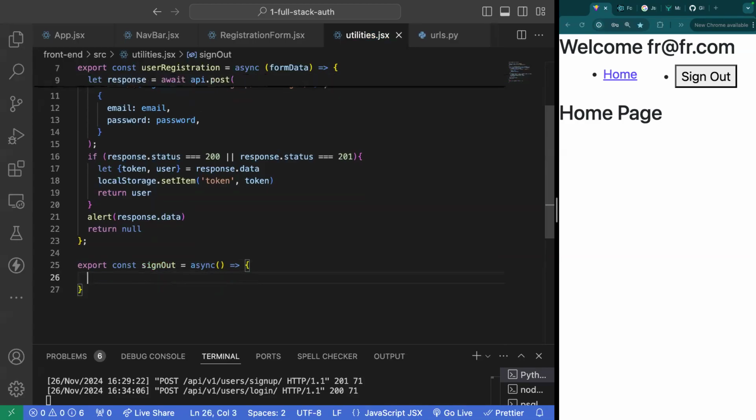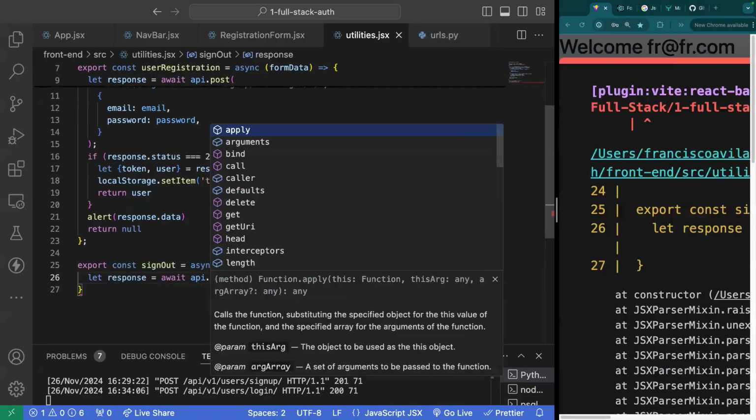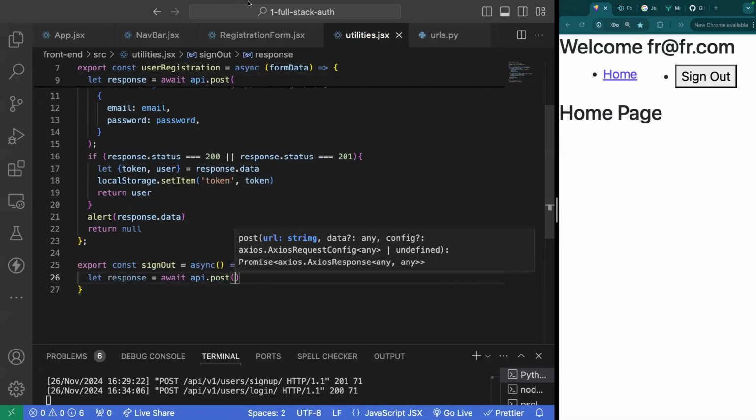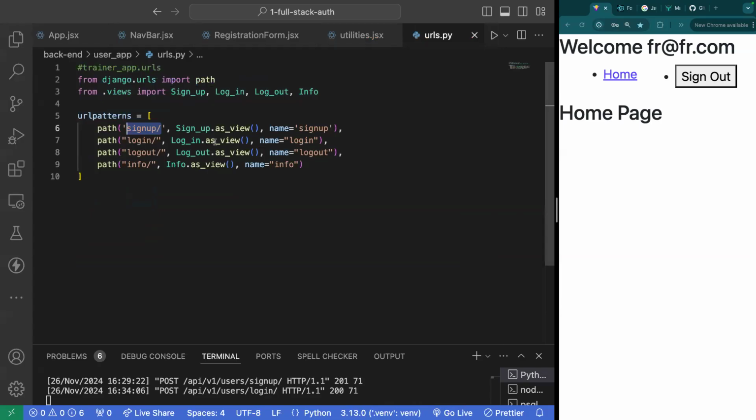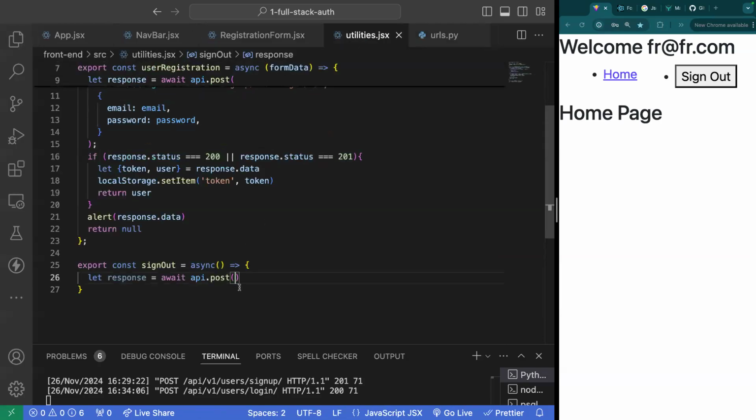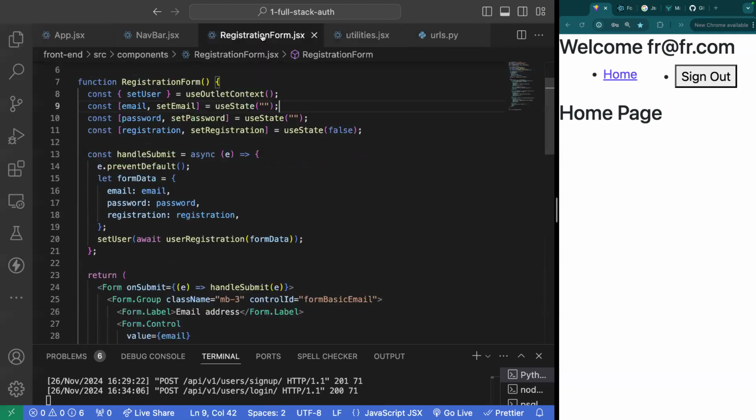What this function is going to do is it's going to let response be equal to await API.post. Then I could check my URL patterns here. It's only going to users/logout. Doesn't carry anything else in it. Oh, I stand corrected. It does carry something else in it.